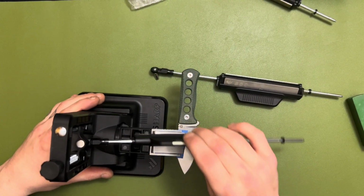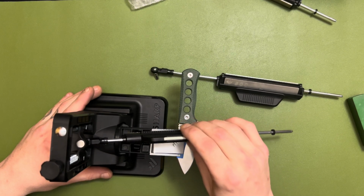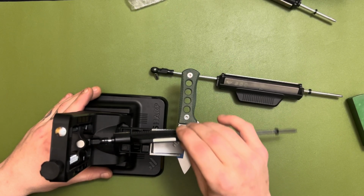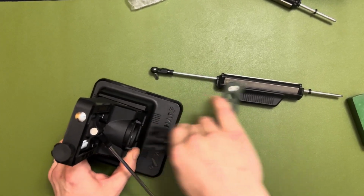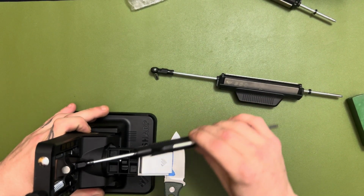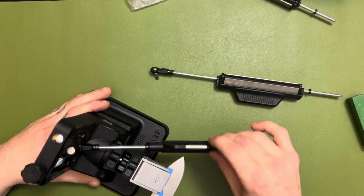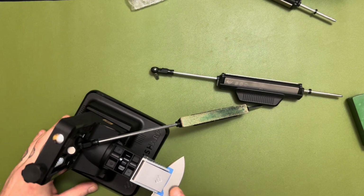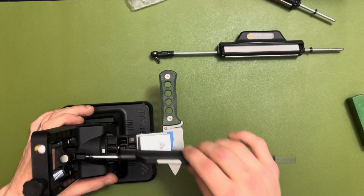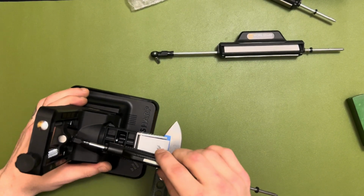Same thing. All you got to do is come back. But do not come back with this, because you'll end up cutting the leather. So all we do is do light passes. Same amount on each side. Oh, we'll take this out. Put it this way. We'll do one more. Then we'll get a piece of paper out.